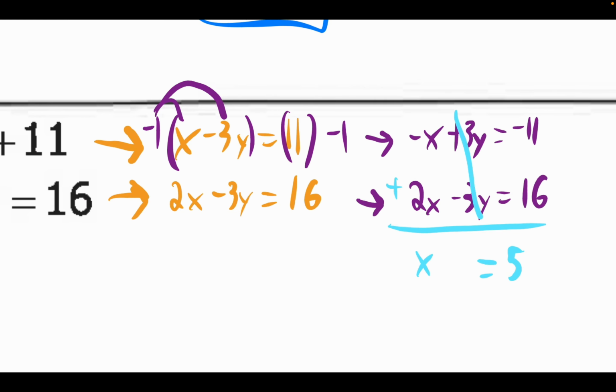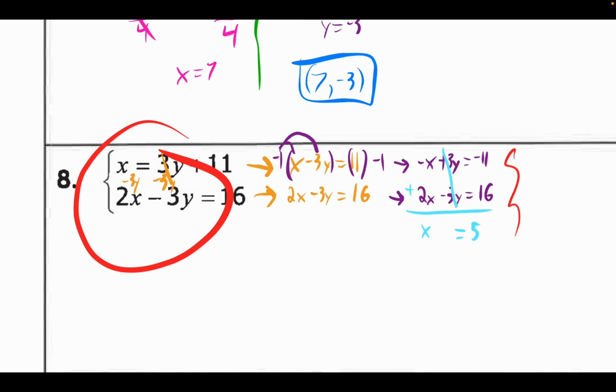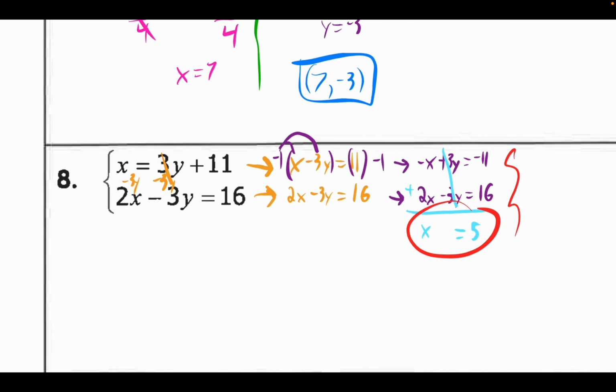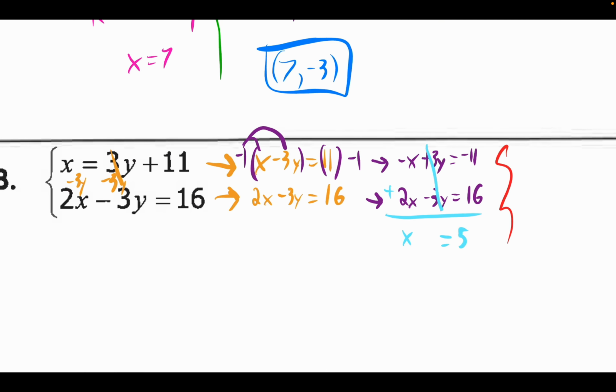That's already solved. So now I plug this into either of my original two equations. You could choose a modified equation as well if you really wanted to. You cannot pick this one though because it doesn't have any x's. And so I'm just going to plug it into the top equation because it has a coefficient of x that is 1, and that makes my life easier.